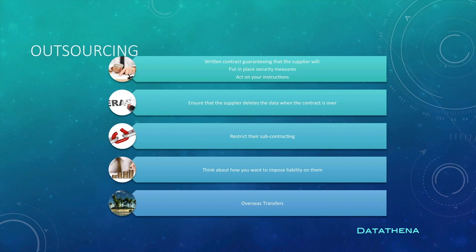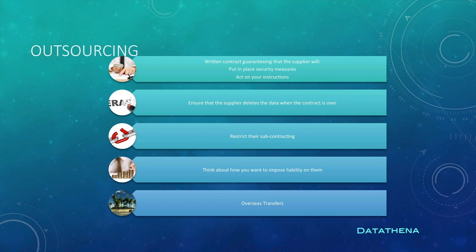So what does the law require when you're outsourcing with regards to data protection? Well, it requires that you enter into a written contract guaranteeing that the supplier will put in place appropriate security measures. So they are technical and organisational measures that make sure that data is kept nice and safe. The reason for that could be, for instance, in case data gets hacked. You might have seen in the news hacks by groups who attacked really large organisations like TalkTalk or that dating site Ashley Madison and revealed all of the details of those people who'd been registered on that site.